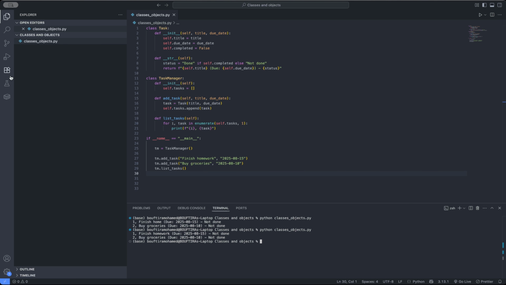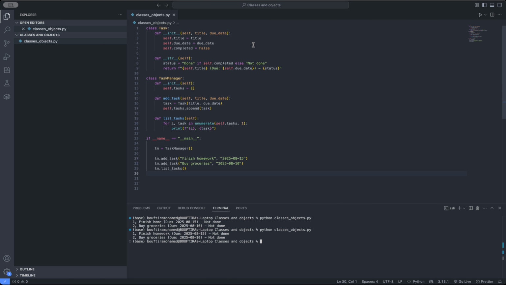All right, let's walk through what's happening in memory step by step. Step 1, when we write tm = TaskManager(), Python creates one new task manager object in memory. Inside it, the tasks attribute starts out as a brand new empty list, just waiting to hold tasks.